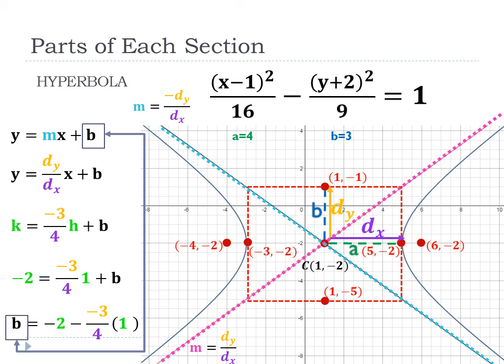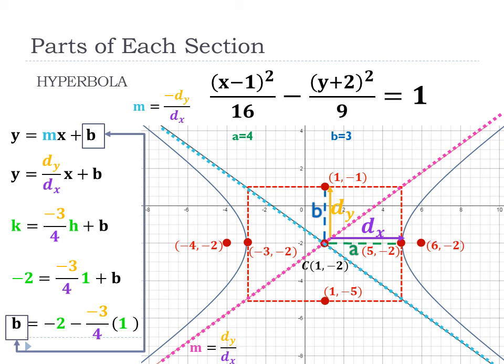Okay, so if I start at the center and go to this point, I am going down in y, and this y is actually b. So I'm traveling a distance of minus b, and I know that b is equal to 3, so I'm going minus 3 down. Then I'm traveling to the right this distance, which is actually a. So I'm traveling a positive distance. So now I have my slope, which is minus 3/4.